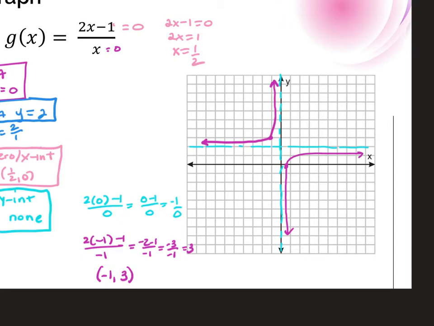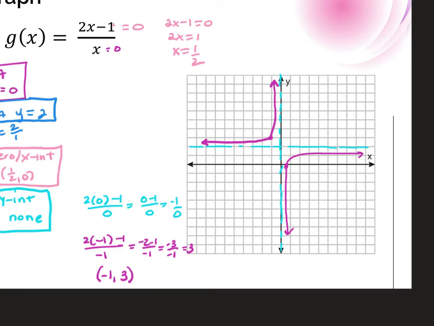So are you checking for the other side, or is it always to the left of 0? It's wherever the vertical asymptote is. Our vertical asymptote last time wasn't on 0, so we picked a point left and right based on that. This time it's at 0, so we picked the point left and right based on that. Always in respect to the vertical asymptote.